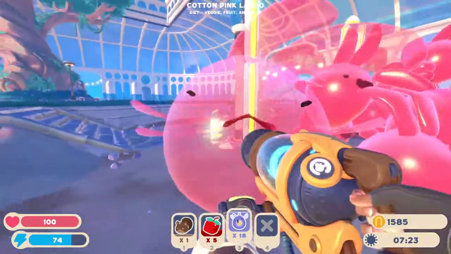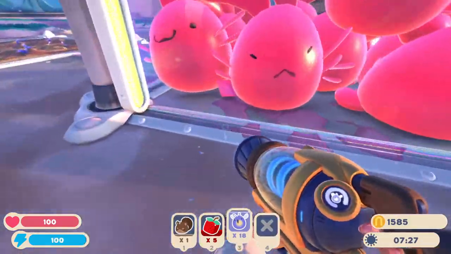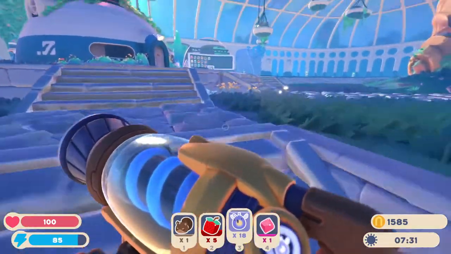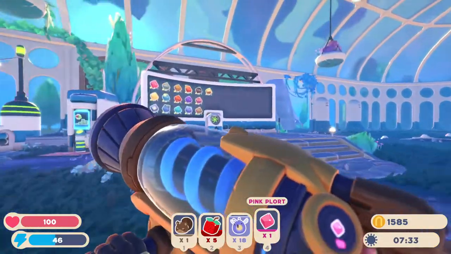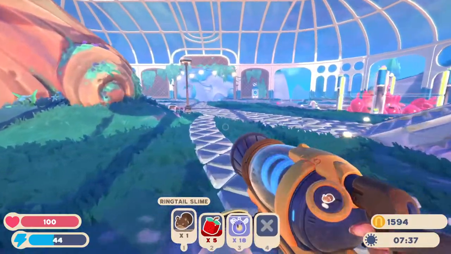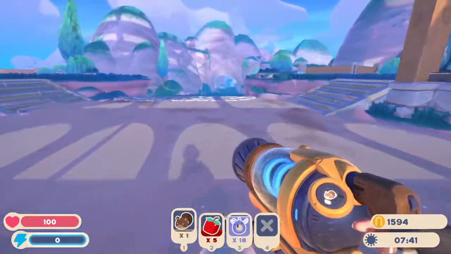Today's episode we are going to set up the cave. What we're going to do is go out and collect some more plorts for today, and we are going to set that cave area up so that we can set up our phosphor slimes that we collected on night 1. I want to combine the phosphor with our ringtail slime to see how much money we're going to be able to achieve through setting that up.